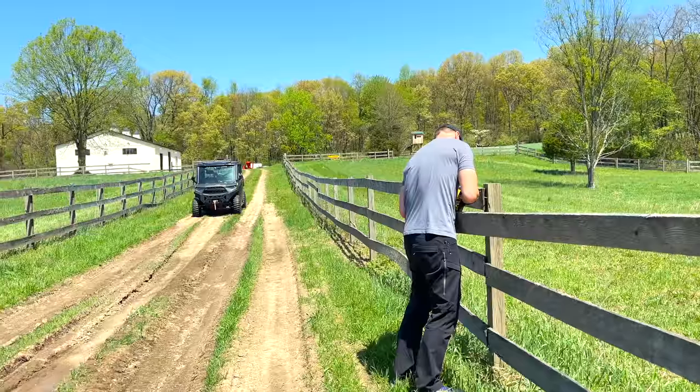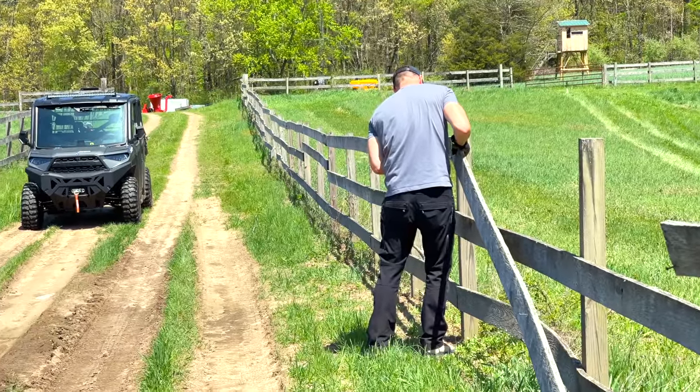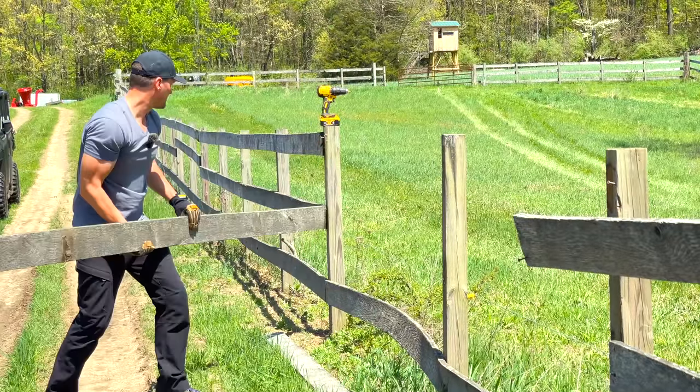And I do like the fences. They have some aesthetic appeal, but they're not worth our time and money investing to fix them all up, at least at this point. Maybe time will change that.